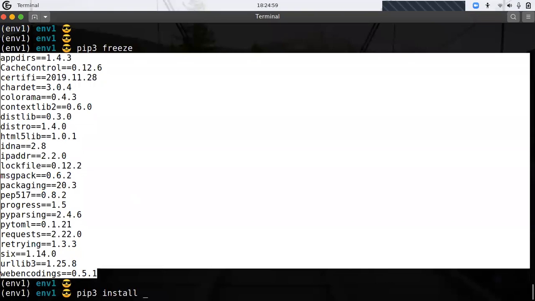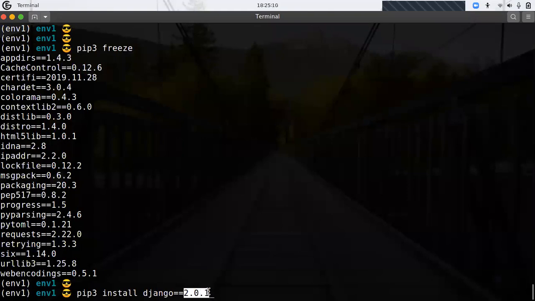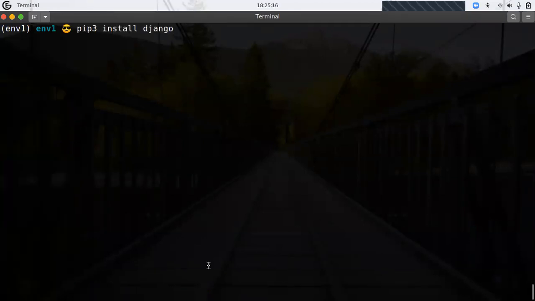So I'm going to use the same command. You can simply use this command. If you want to install one specific version, you can pass the version as well, like this, so you would be able to install 2.0.1. Okay, that's how you can simply install. If you install without a version, just let it be. It will install the latest version of Django inside the virtual environment.